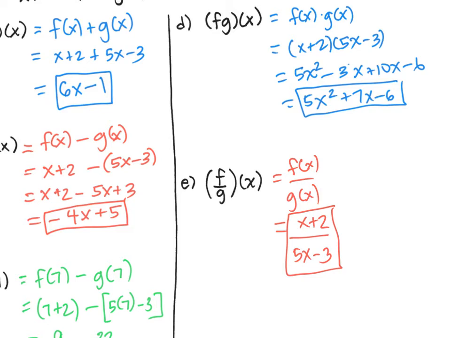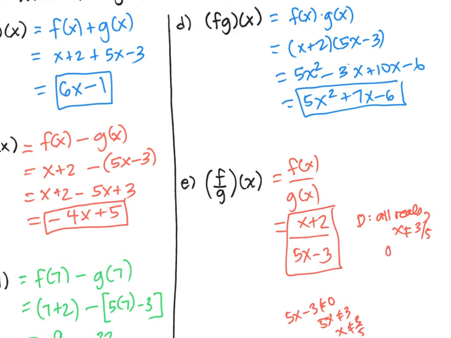So there's more than one way to express it. The easy way would be all reals except for the value of x that will make the denominator 0, because I do not want 5x minus 3 to equal 0, because then my fraction will be undefined. So x can't equal 3/5. Okay, so all reals, x can't equal 3/5. That's the easy way to write it. If you have that option, absolutely write it that way.